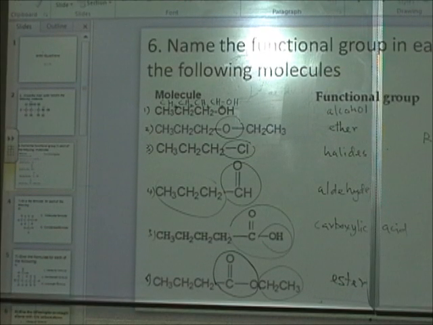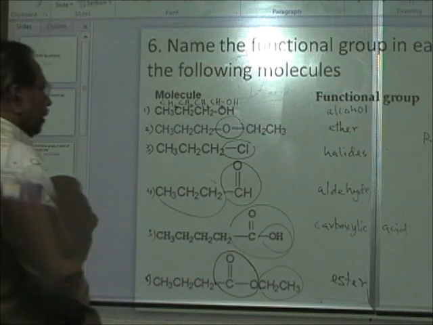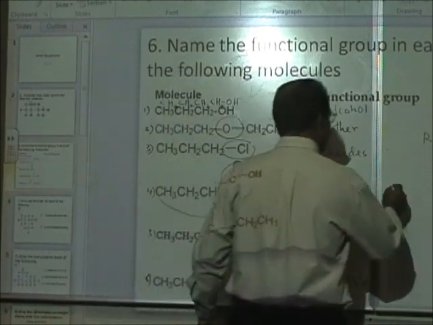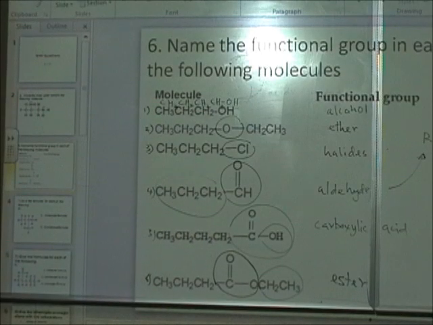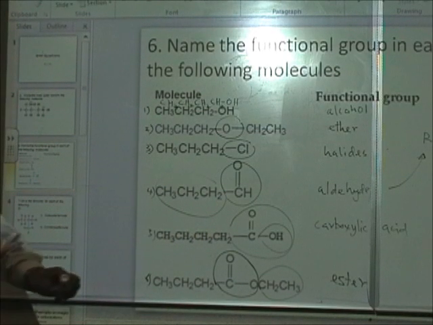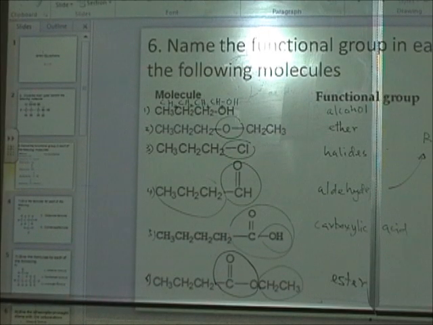You need to identify these different types when you see them in an organic molecule. Basically, you have to pay attention to the carbonyl group and the oxygen. A carbonyl group with OH is a carboxylic acid group; a carbonyl group with H is an aldehyde group. This is going to be one of the problems that you need to do in the test: identifying functional groups in a molecule.